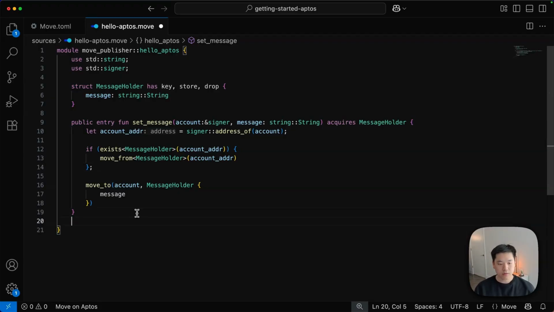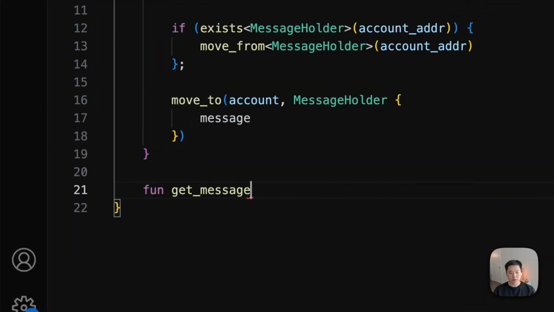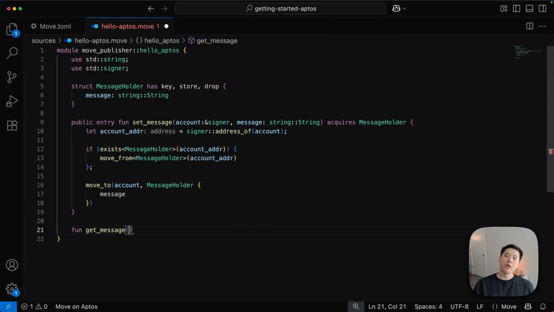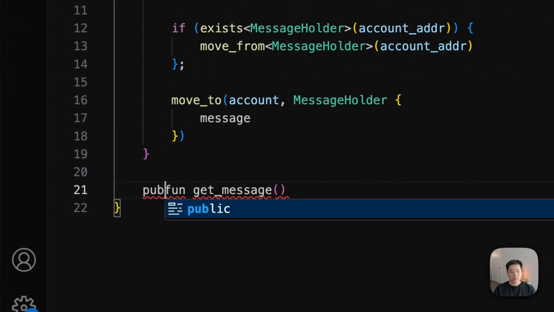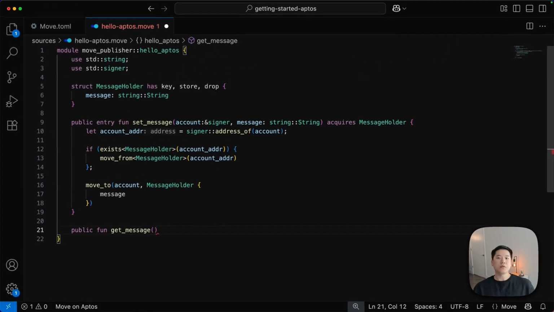All right, now let's create the next function, the get message function. Now, this get message function should also be public, right? So we're going to make this a public function. This get message function is only going to read the message stored inside of the message holder struct, right?